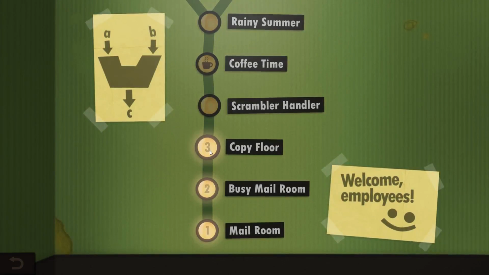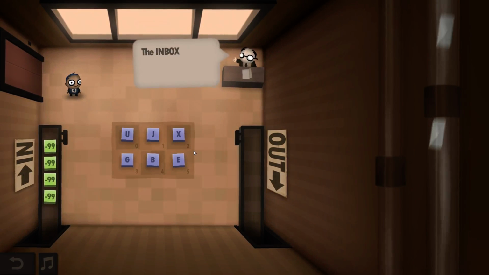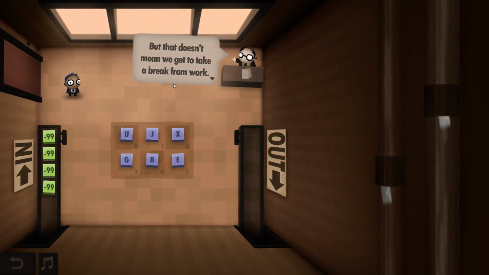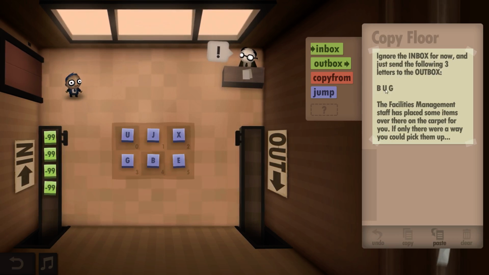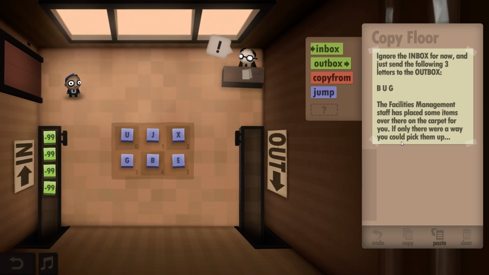Just watching the years fly by. Copy floor is next. Year 3. Oh no! The inbox conveyor system is completely broken. But that doesn't mean we get to take a break from work. Okay, so ignore the inbox for now and just send the following 3 letters to the outbox. B-U-G. The facilities management staff has placed some items over there on the carpet for you. If only there was a way you could pick them up.